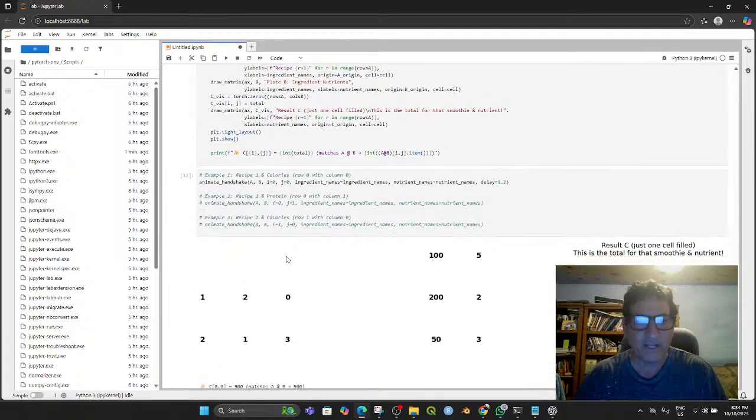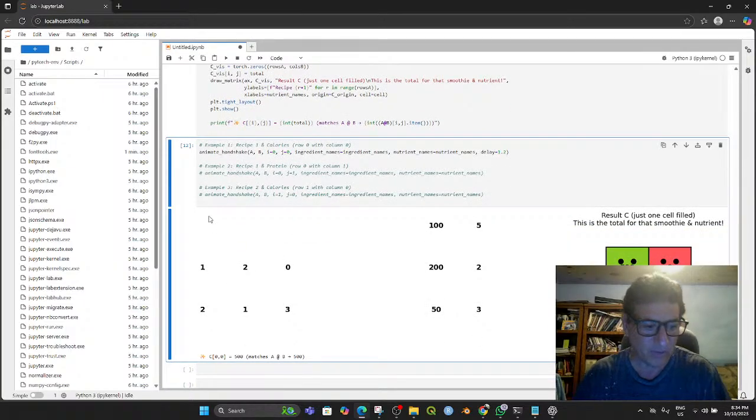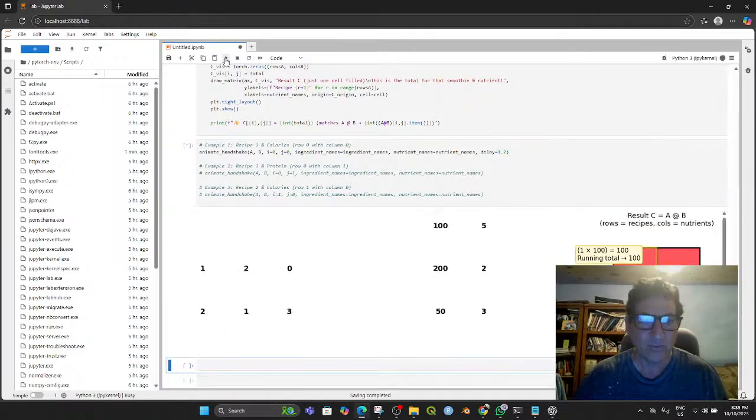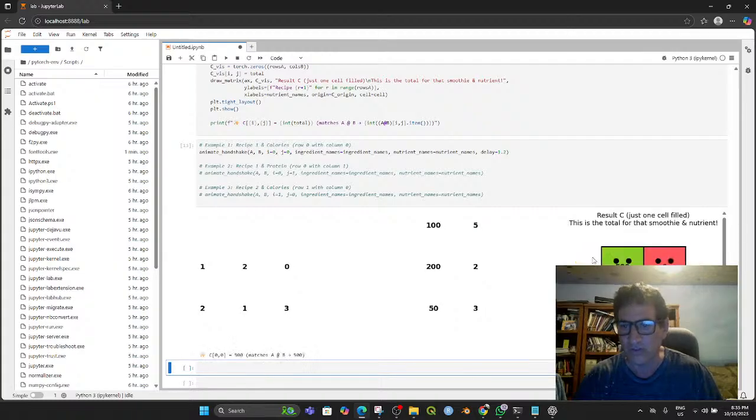And I guess, I don't know, if I run it again, it looks like it was actually animating and calculating. But I think to run it again, you have to go in here and hit escape, is it? You come in here and hit escape and then try to run it again. Yeah. So now it's doing the calculation. It's a running total. It starts doing the math and bang, then it shows up.